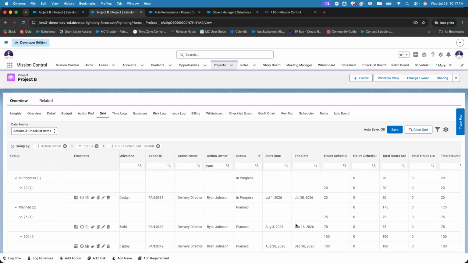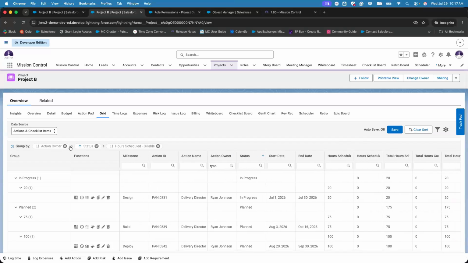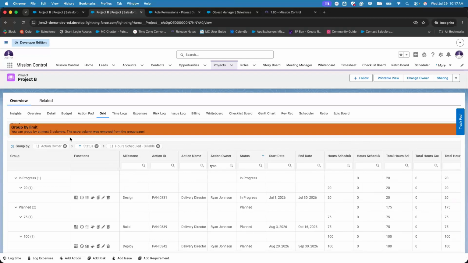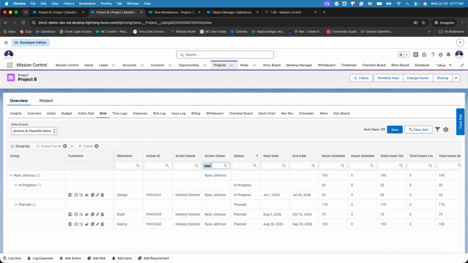So that's upcoming. However, if we scroll to the right, we can see what's priority, what's not priority, right? We can move those columns in the order that you want to see them as well, but this is just the original default. So right now, I believe we can group up to three. If you try to add more, it won't allow you to group more than three columns, which is expected behavior. So for now, let's stick with just this and remove Ryan.